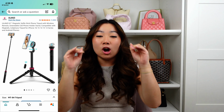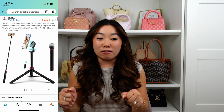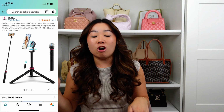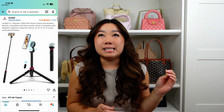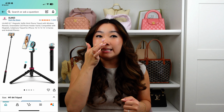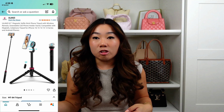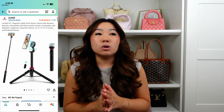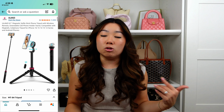The next thing is my MagSafe tripod. I know this might seem a little bit specific if you are not a content creator, because keep in mind when I'm traveling, I'm bringing multiple cameras, my phone, multiple batteries and SD cards and hard drives and a laptop, all of these things. But I started bringing a tripod since December of last year, and it has really helped a lot with my content. It's compact enough that we just stick it in the Longchamp. We can take little pictures as we go along too, so we don't need to ask someone, or maybe no one's around. So we're still able to capture pictures of us without needing someone to take them for us. And then we can also set up the right angles.